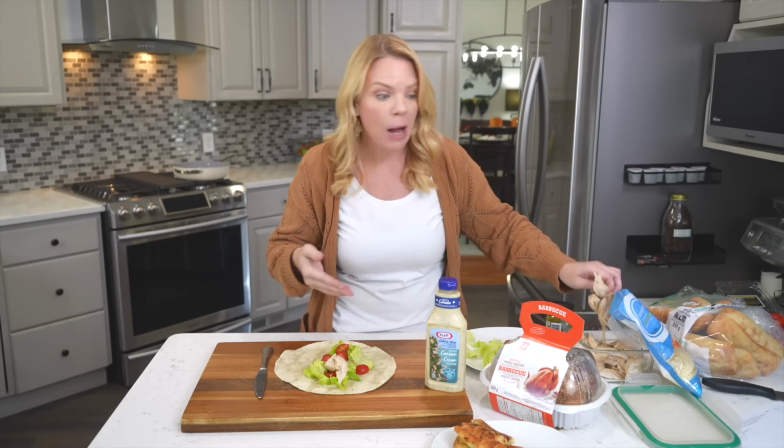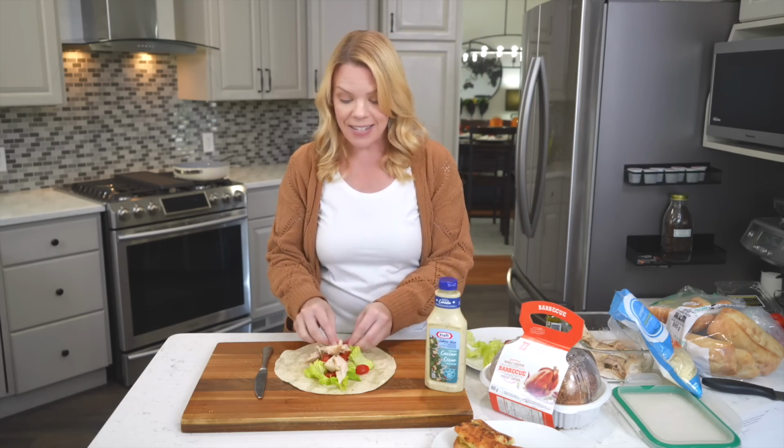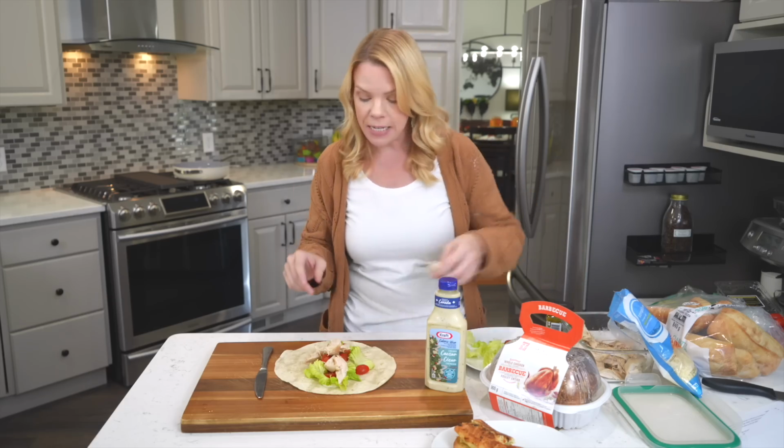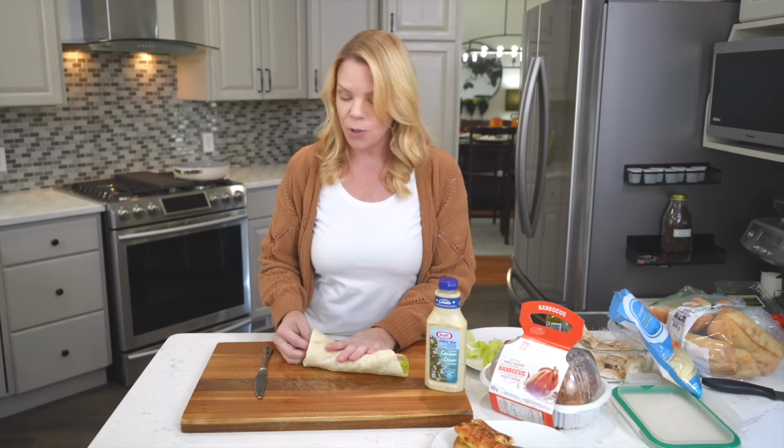If you want to get real bougie, you can grill or fry your wrap once it's all rolled up, but honestly, we lazy in this house. So that's it. It's literally like a 2-minute dinner. So amazing. And I love to pair this with a soup. You can do a soup that's already made, or you can make your own soup. And I'm right now going to show you my favorite soup under 15 minutes, and it's amazing.